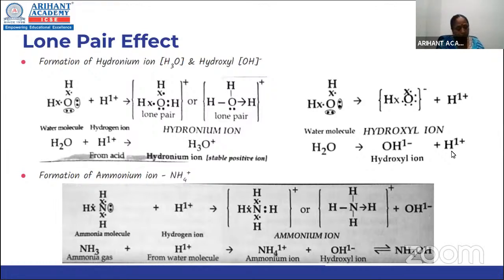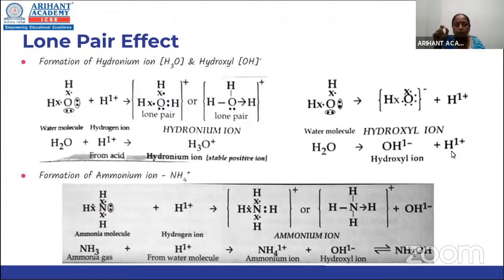Now, once again, a similar situation comes up. NH3 has a lone pair of electrons, and H plus has lost its electron, and it's left with just a proton. And again, we come up with a demand and supply situation. H plus attaches itself. There is a lone pair available, condition 1, and there is some element, some ion, which requires stability. So they both come together, and once again, we get a coordinate covalent bond there. Not to forget the plus of H plus, which is transferred to the brace bracket.